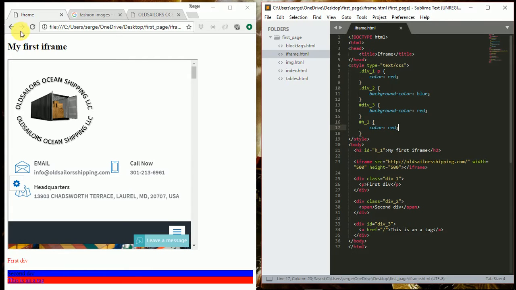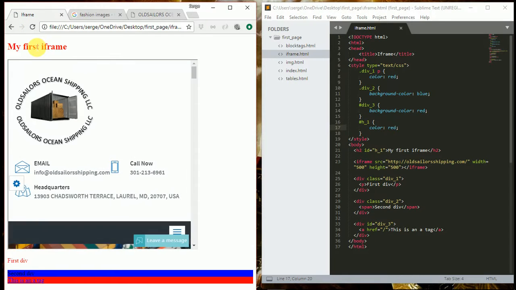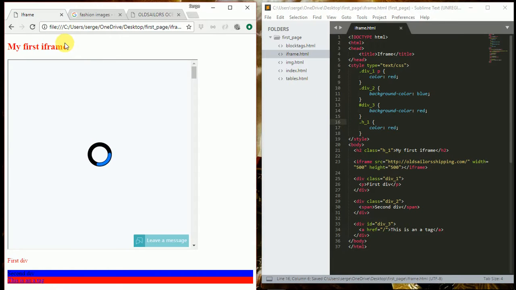When I refresh, see what happens. The color changes to red. I can also use a class instead, and I'll change this to a class selector, and it still remains the same.